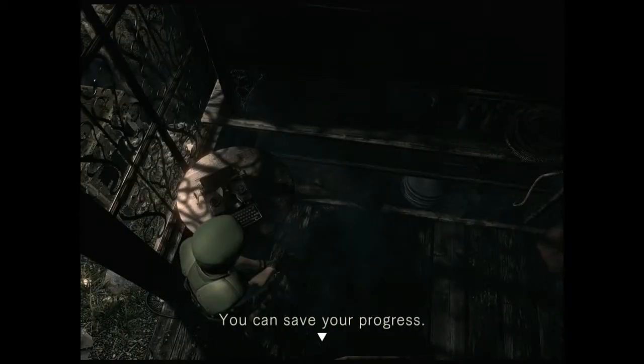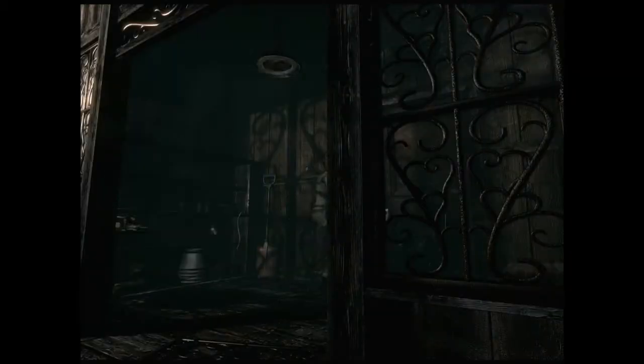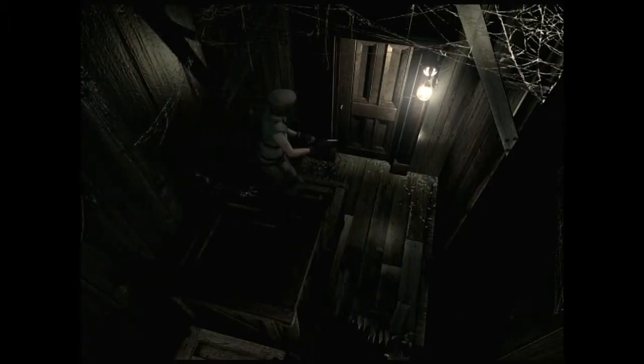It's an old typewriter. You can save your progress. Actually, you know what? I'm not going to use this here. What I am going to do is save it right before I get to Plant 42. What is it? 42 Plant? Yeah, that's right. Save it there, because I'm pretty sure there's nothing that's going to actually hurt me from there to here.